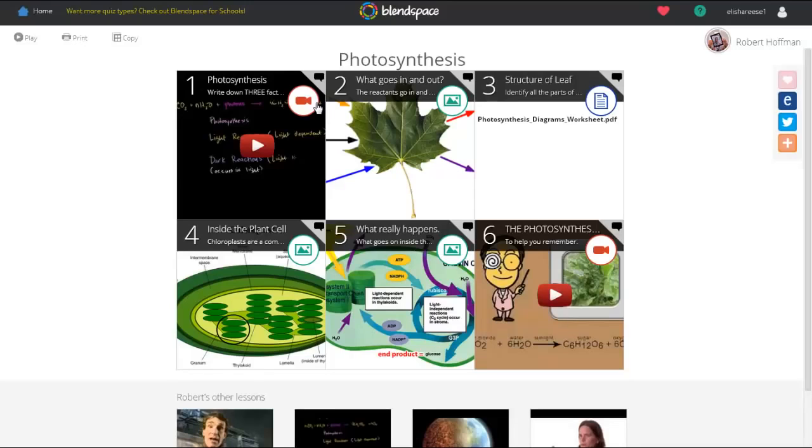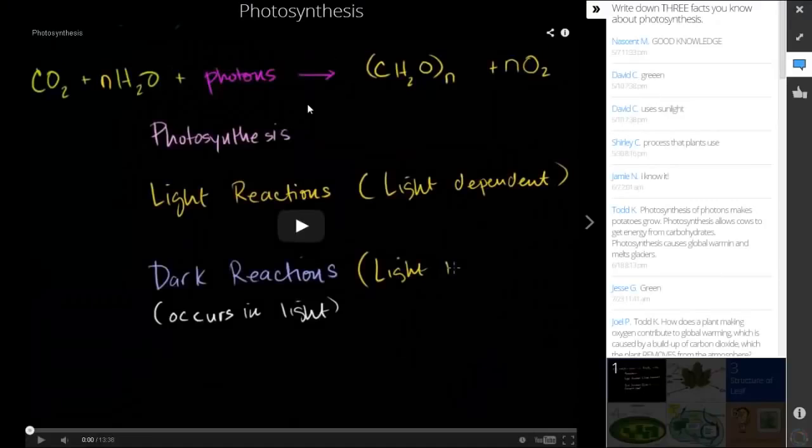There's a lot of different ways your students can access the information. You'll see that each resource has a logo, so it's going to indicate whether it's a video, an image, a document. You'll see a chain link logo in a minute for websites as well. So students can click on the resource. They can come down here and play this YouTube video.